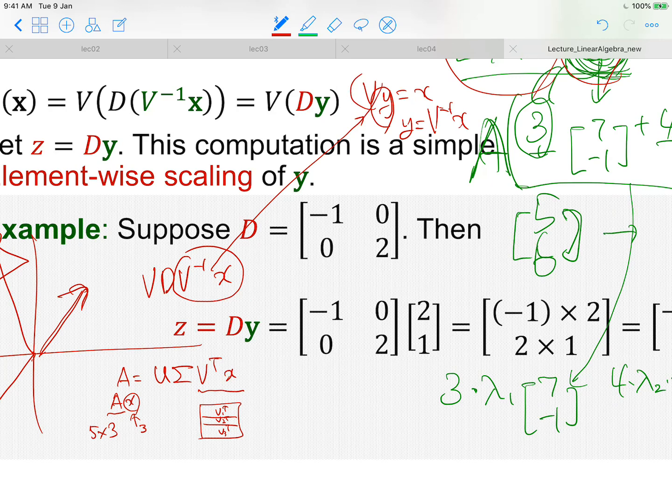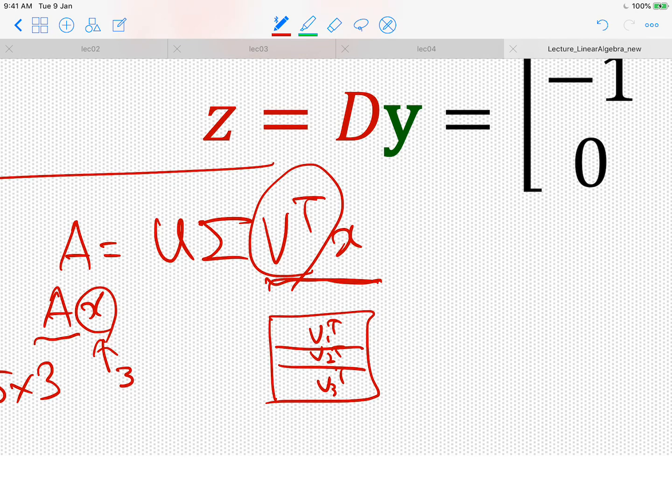But what if our matrix V is an orthogonal matrix, okay, and then this V inverse is this V transpose, right? So it is still V transpose X in the case of this orthogonal matrix V, and it can still be viewed or understood as obtaining the linear combination coefficients corresponding to the basis given in this matrix V. Okay. And then we do the diagonal scaling.